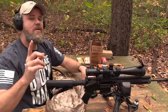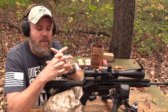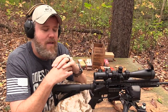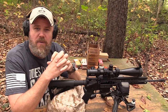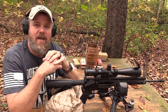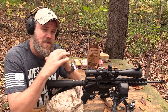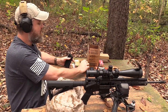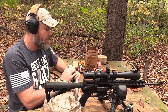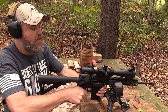The left-right and elevation are good, but the shot group went from one MOA to much larger. What happened is we got the rifle hot firing the first three rounds, then folded the action and re-extended it and fired another three-shot group. We're still shooting to the same point of aim, but the shot dispersion is much larger. I'm going to load up another three rounds and shoot the target right next to it — this time without opening or closing the action.